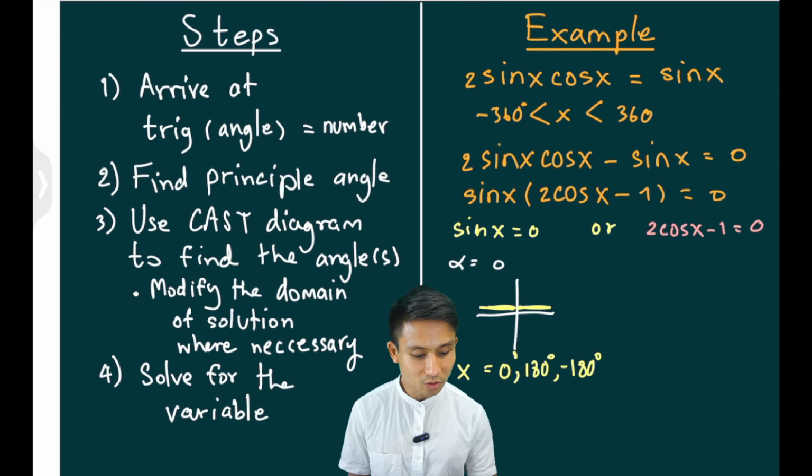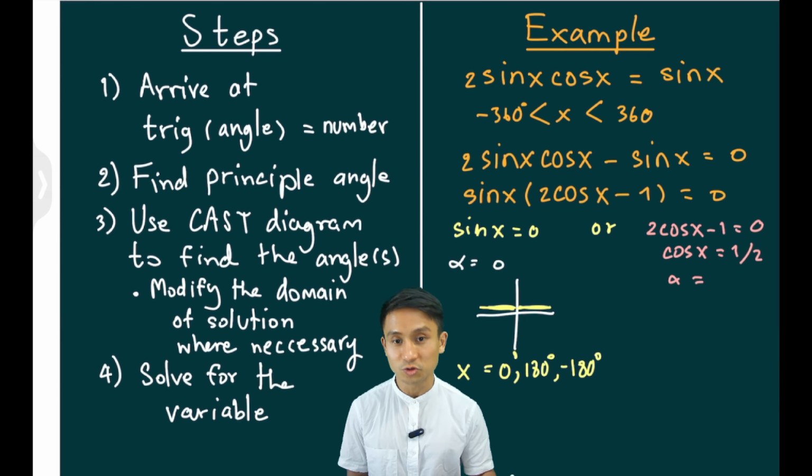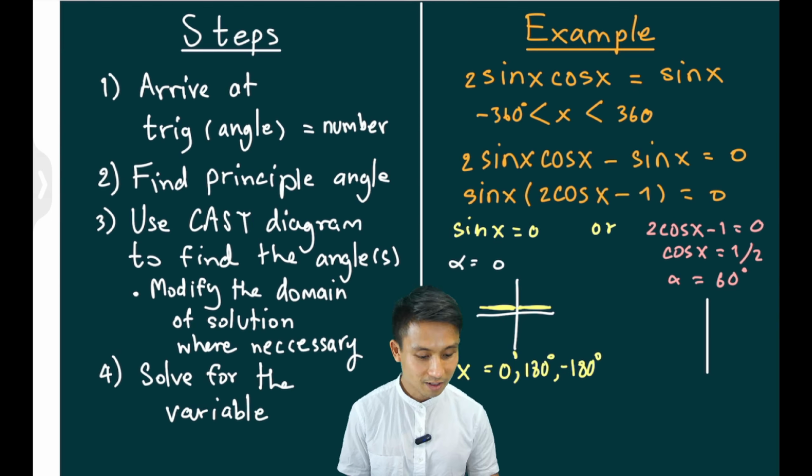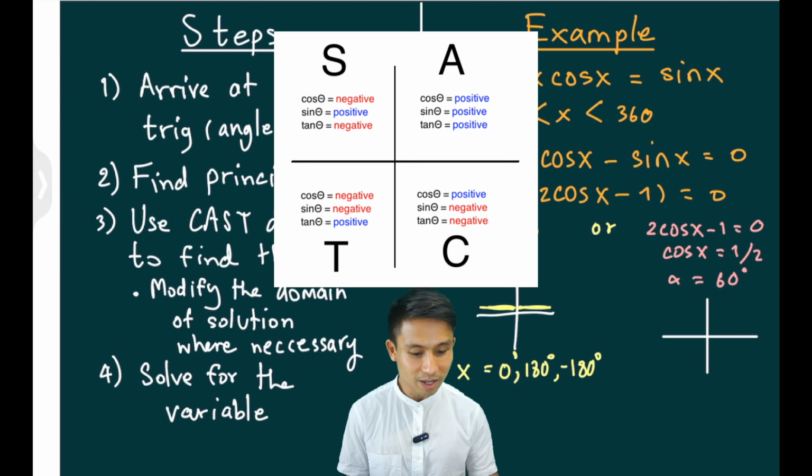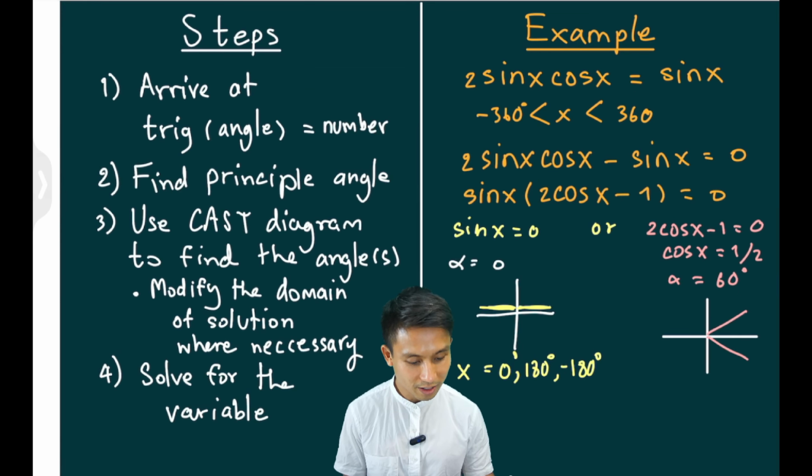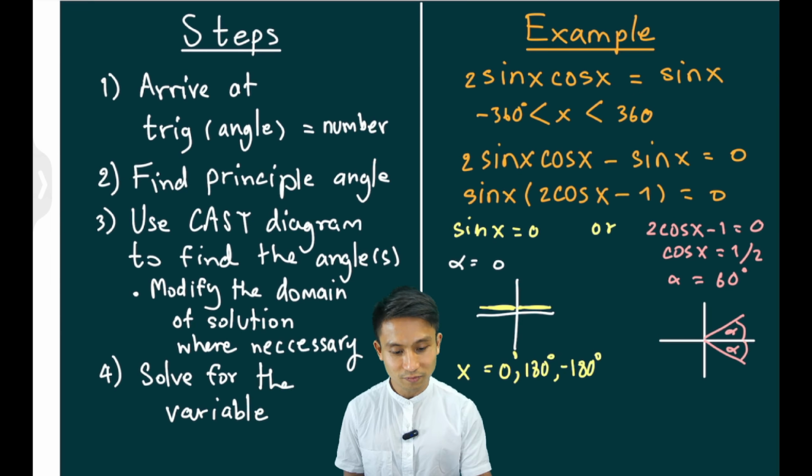Let's have a look at the other case. Here we are solving for cos x equals 1/2. If we find the principal angle for that, arc cos of 1 over 2 happens to be 60 degrees. Now, cos of some angle giving you a positive value is in the first and the fourth quadrants. This and this, where again this will be the alpha and this will be the alpha as well. So we're just going to subtend the angles for the answers.